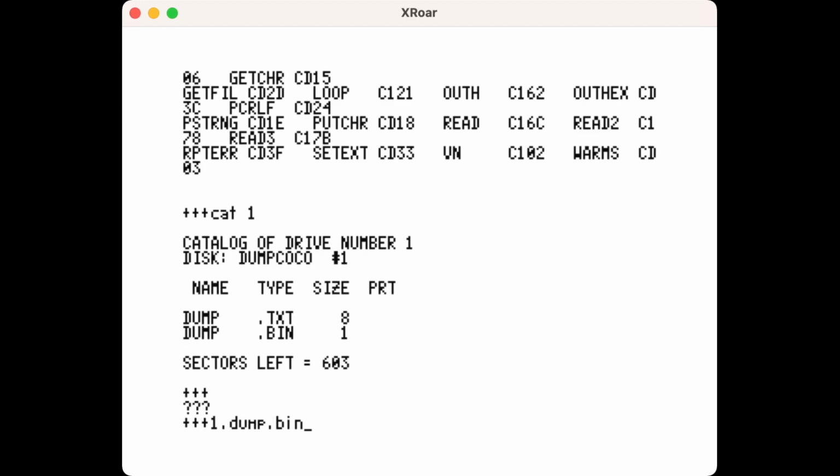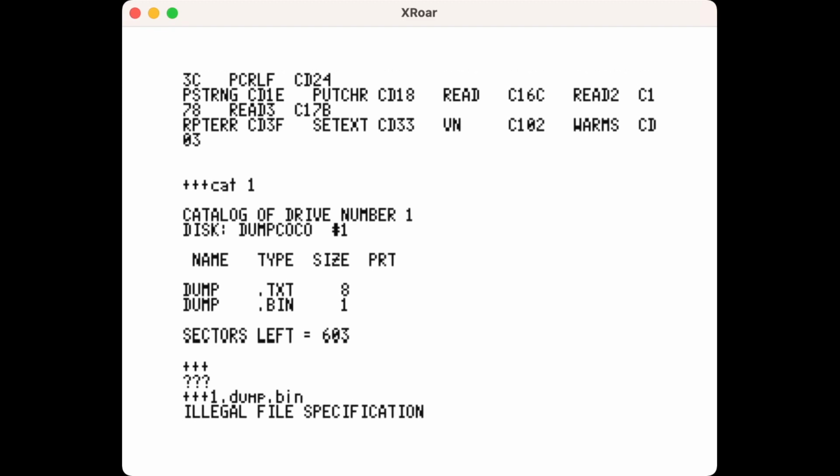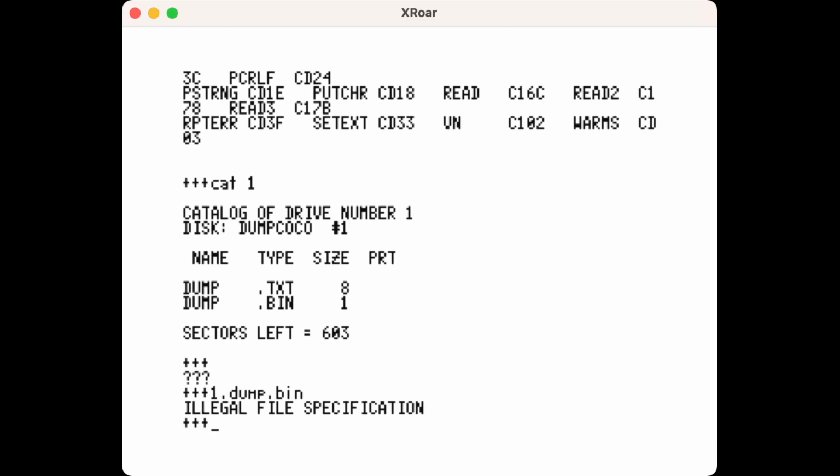You put the drive number, and then you put a dot, and then you put the file name. It actually doesn't matter whether it's uppercase or lowercase. I didn't tell it what file I want to dump. Let's dump dump.bin and see what this output looks like.